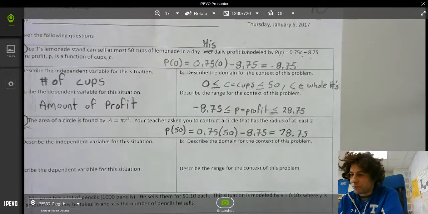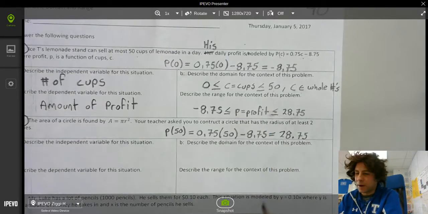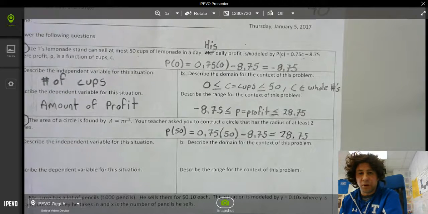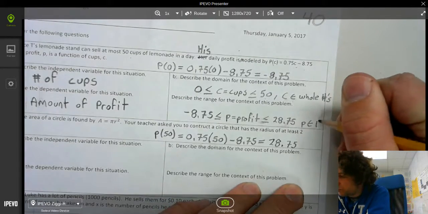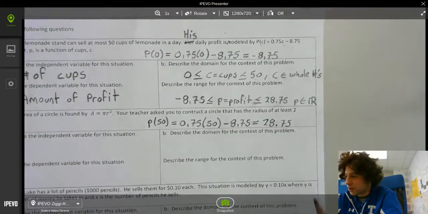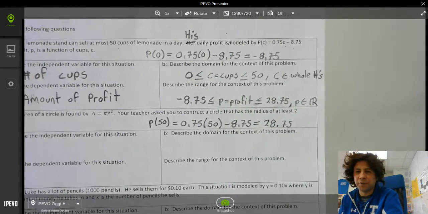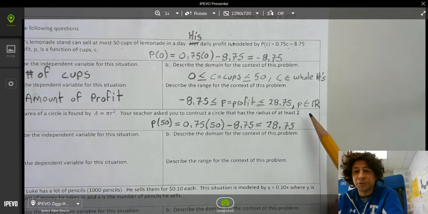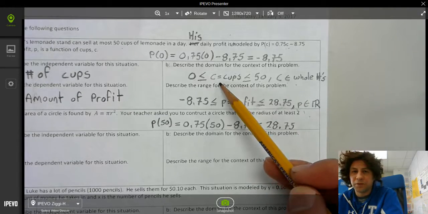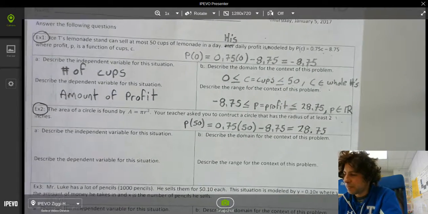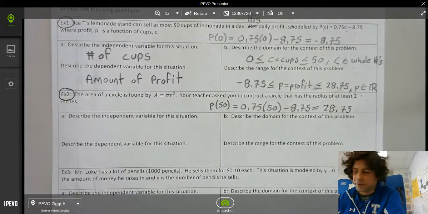Now again, you need to be specific of what P can be. In this case, because we're talking about money, it can be natural because all those are included, whole numbers, and it can be rational because technically you can have half a dollar, you can have a third of a dollar, you can have 2/5 of a dollar profit. So what we're saying is P is an element of the real numbers. Comma, should be a comma there. So again, you have to be specific about what types of numbers. And that's really the part y'all had trouble with. Y'all don't really have trouble with this part so much, but it's this part, understanding what type of numbers those solutions can be.